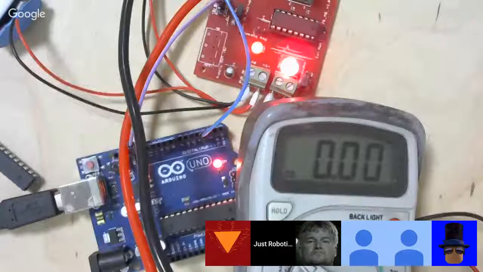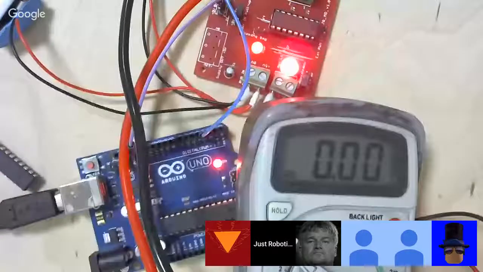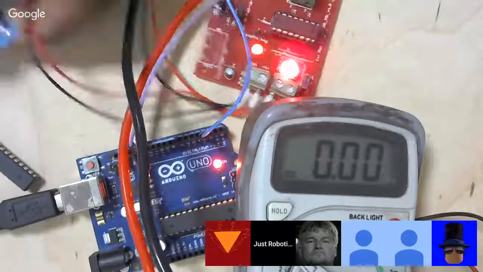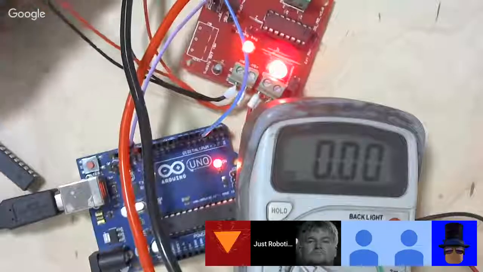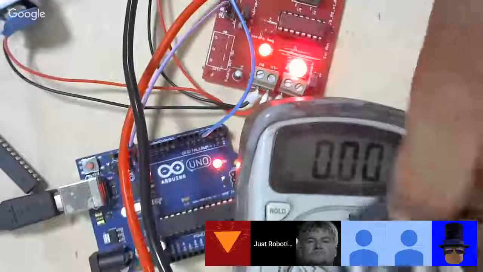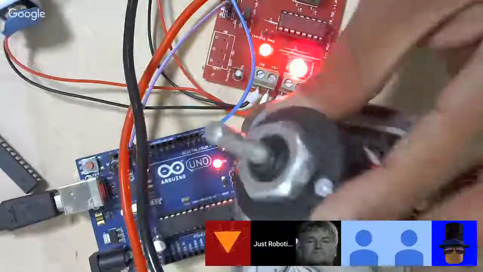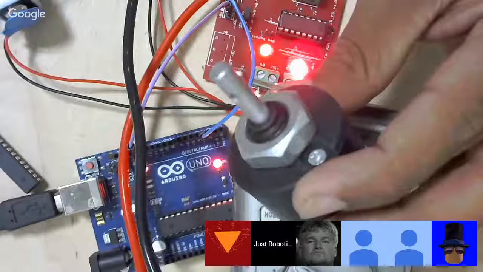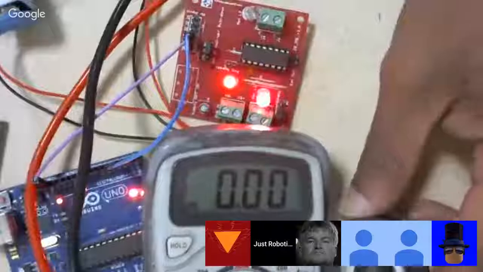Okay, I just picked up a new battery, and let me just connect it. In fact, you will see that the motor is rotating at a very high RPM. Okay, let's keep it here so that it's visible.